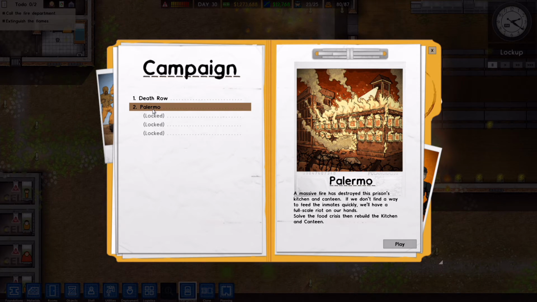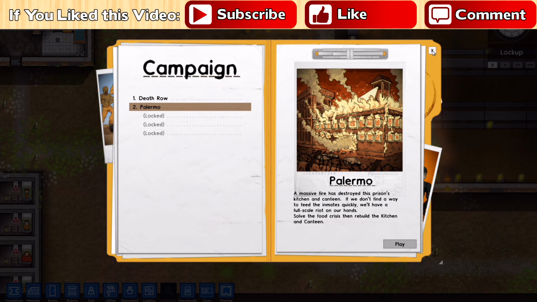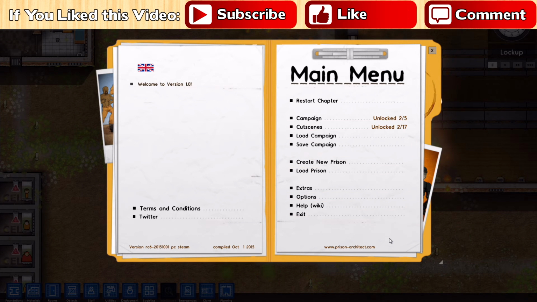In the next episode, we see here Palermo, a massive fire has destroyed this prison's kitchen and canteen. If we don't find a way to feed the inmates quickly, we'll have a full-scale riot on our hands. Solve the food crisis, then rebuild the kitchen and canteen. Anyway, that is going to come up in the next episode.